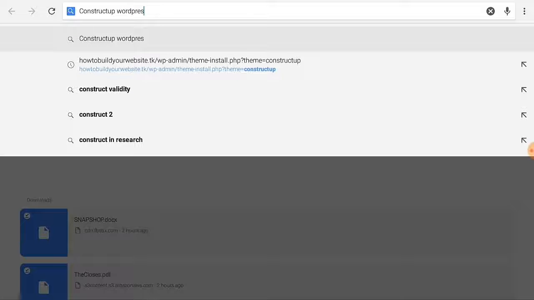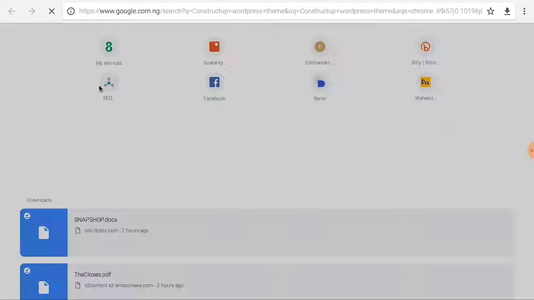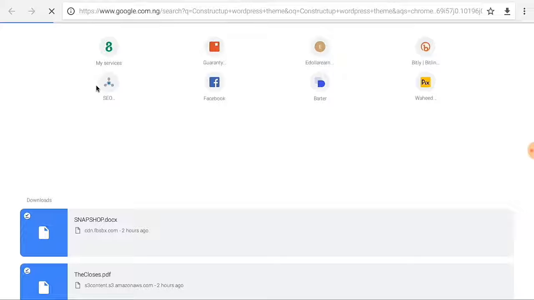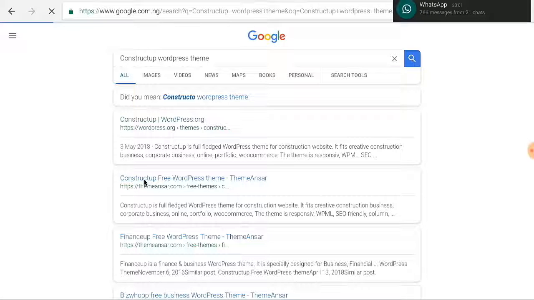I want to see the way it will look when I have all my content on my website, or on your website, since you're building your website, and that's the title of this website, how to build your website. So this is the theme. When we click on this particular one, you can see the demo, how it's going to look.